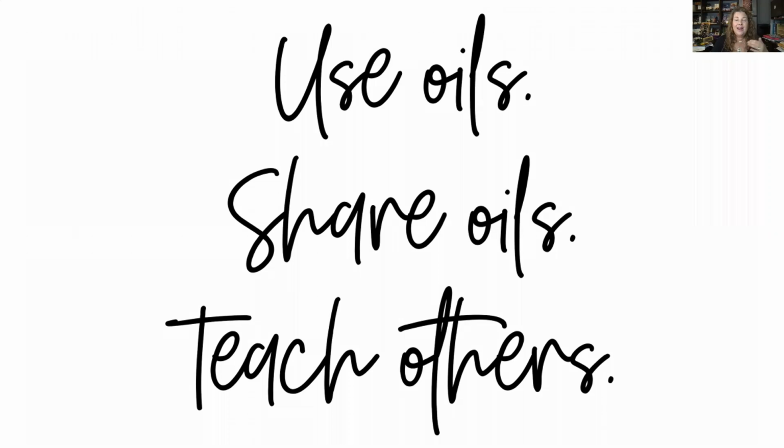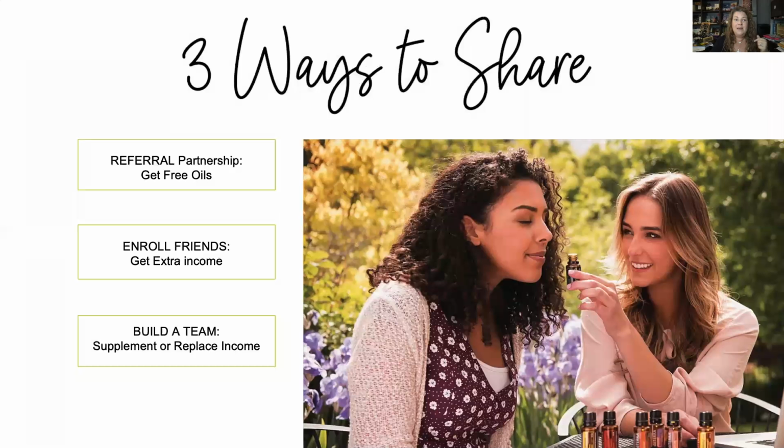I can tell you that anyone that I've shared with, when I've said, hey, I'm going to take all the oils and everything away from you out of your home, I've seen tears when I've said that, because these have been such life changing. And I want your help. Whose lives can we go change with these amazing oils?